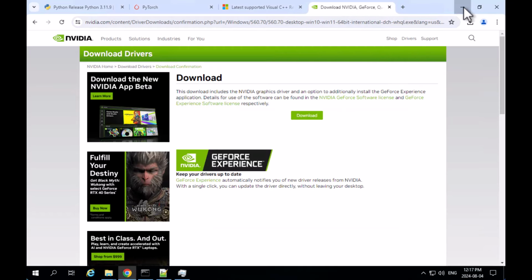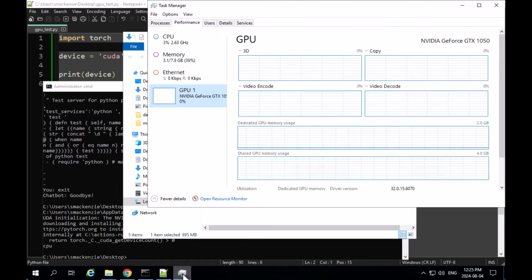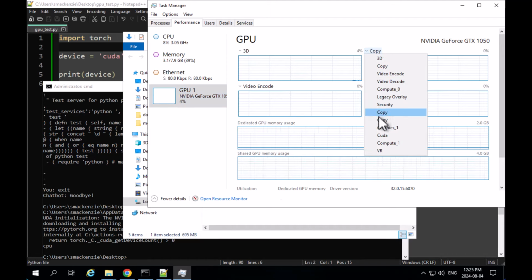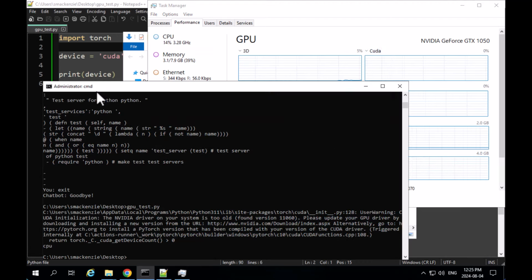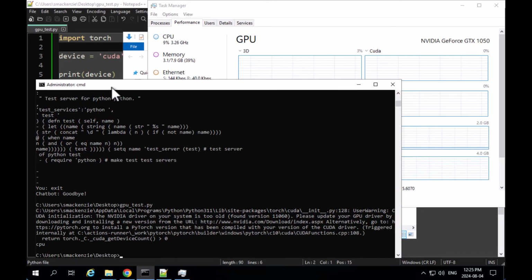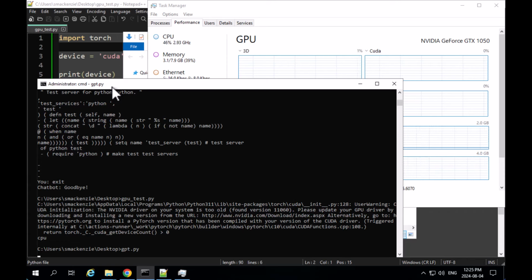So there we go. So I've updated my card. Let's jump back over to our machine here, and now we can see our GTX 1050 there. I can select CUDA from the download, so make sure you select CUDA there, and that's going to give you the you'll be able to monitor what's happening on your graphics card to see if it's being used. You'll notice if you do run some of these on CPU, after you activate your GPU, it is like night and day how fast these things are.